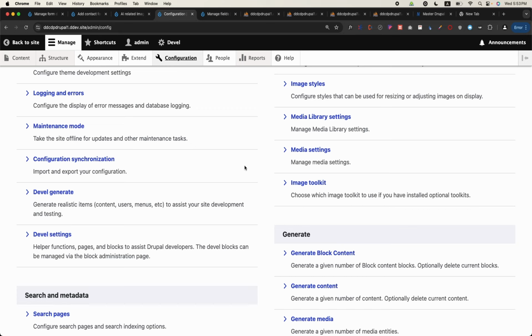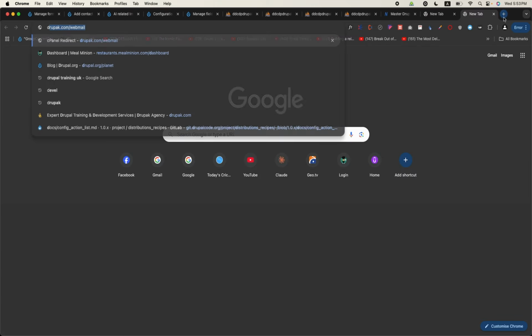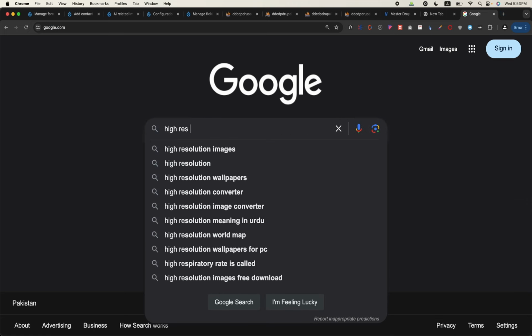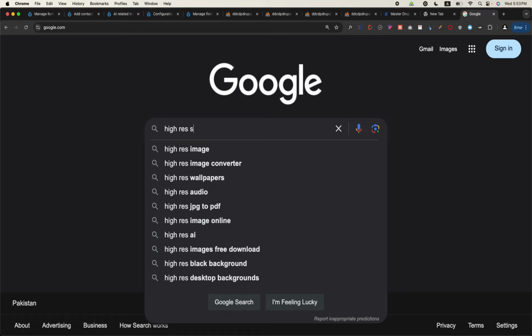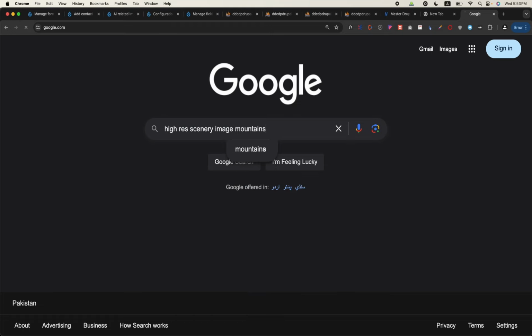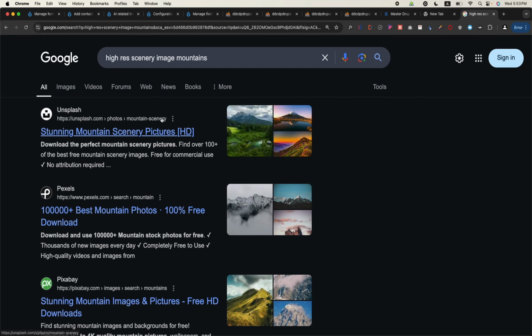So what you will do is, in your server side language like PHP, you will have to change or create thumbnails from the original images. So I will give you an example. Maybe if you can download some high res scenery image, mountains, something like this.